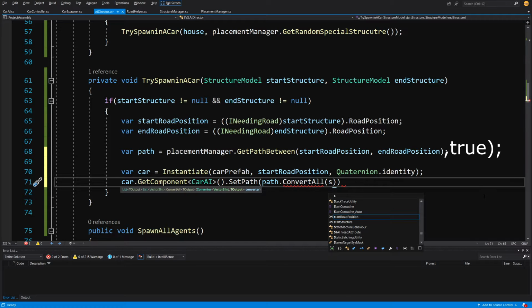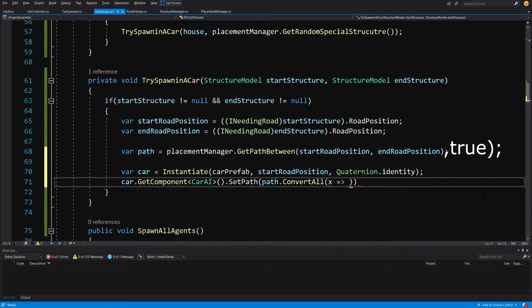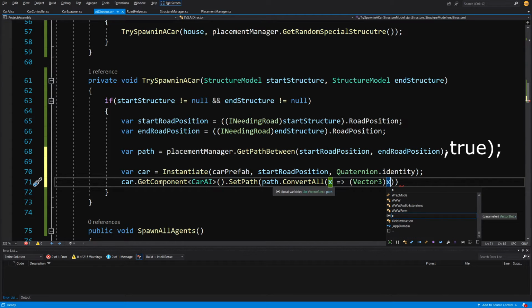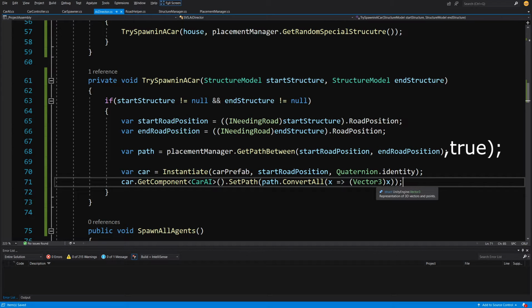So let's type x, lambda expression, equals and greater, and we can simply open parentheses, type Vector3, and cast our x, so each position from our list of Vector3Ints, and we are going to cast them back to Vector3s. Since float can take an int and we can cast an int as a float, this will work fine.